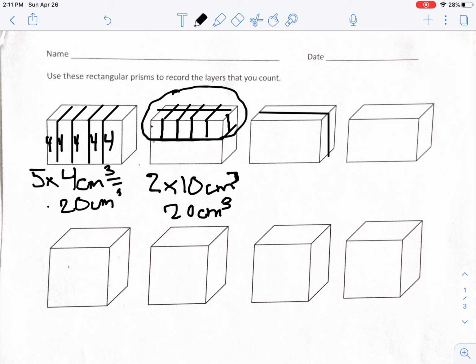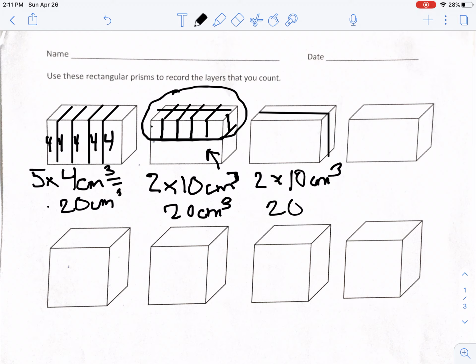what is our number sentence? Yeah, it's the same. There's still 2 layers times 10 centimeters cubed, or cubic centimeters. It's the same. All we did was take this one here and we just kind of flipped it on the side, right?